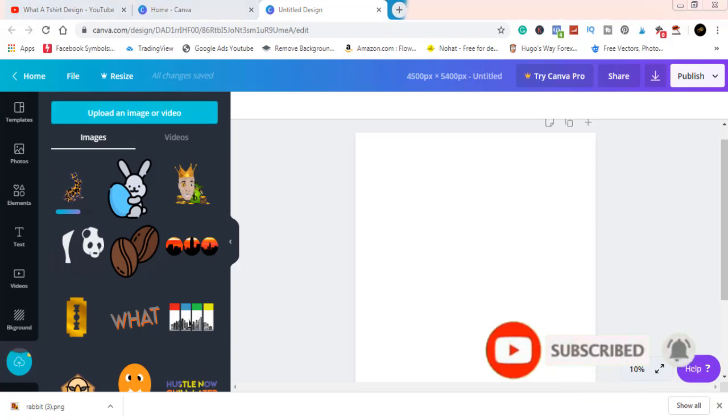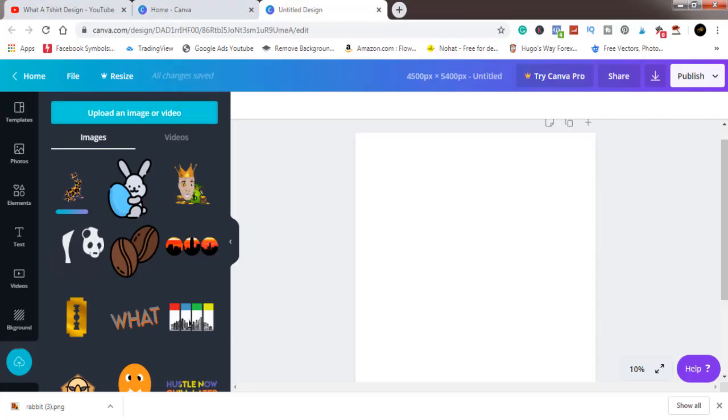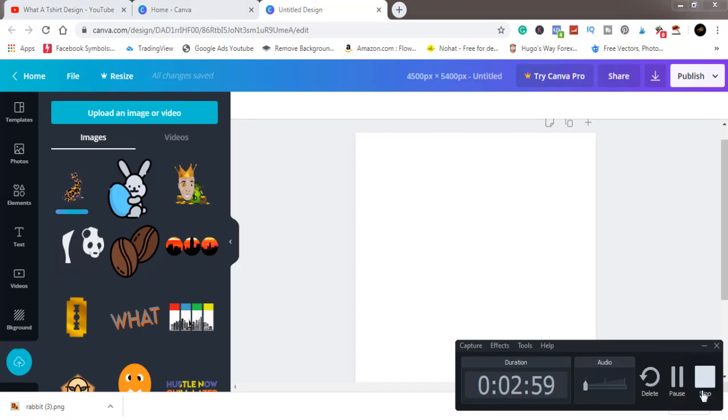As you can see, it's a design already made for myself already. I did every bit of the design myself, as you can see. So I didn't just get it from somewhere. Yeah, I got the rabbit from somewhere, but if you've watched my videos, you know where I get this element from. But the design, the effects, I did it myself. So that's what we are using in today's video. So wait for it to load. Once it's done loading, we'll send it over to our layer. This is a layer, and that's where we'll continue from where we stop. So we'll just wait for it to finish, and when it's done, we'll continue.